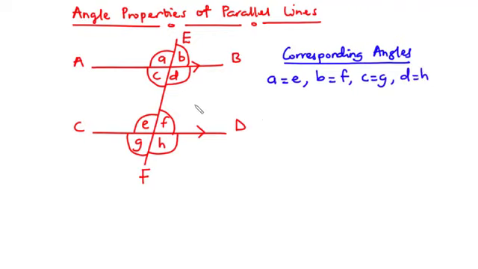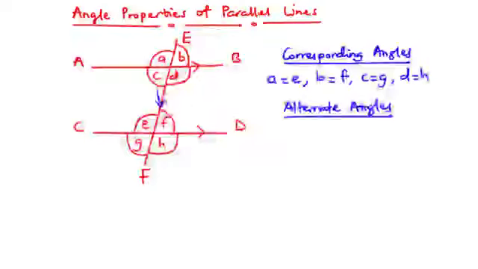Now let's move on to alternate angles. Alternate angles are also equal. The lines give rise to a Z shape or a zigzag shape. So we can have something like this, which is a Z shape, or better still, a zigzag shape. In that case, angle C alternates with angle F, and angle D also alternates with angle E. Therefore, C is equal to F, and D is equal to E. So that is that with alternate angles.